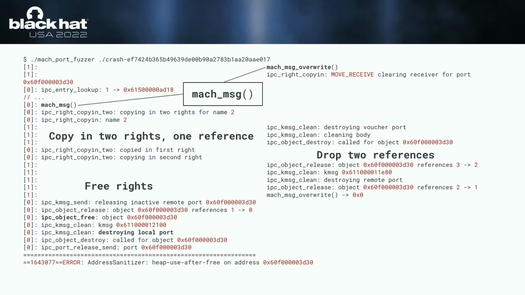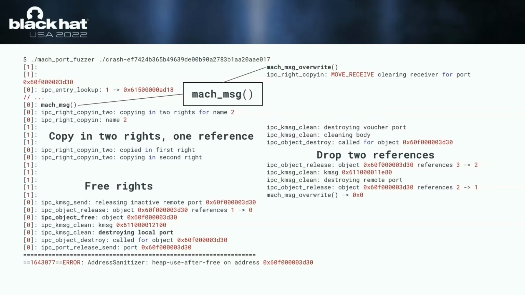I added a special print function to my project that indents based on which thread you're in. So I put some prints all over where the bug was happening. And as you can see, this actually turns into an interleaving table like you would see in a human-written one. We can see that mock message was called from thread 0 and thread 1. And over here, somehow we end up copying in 2 rights.